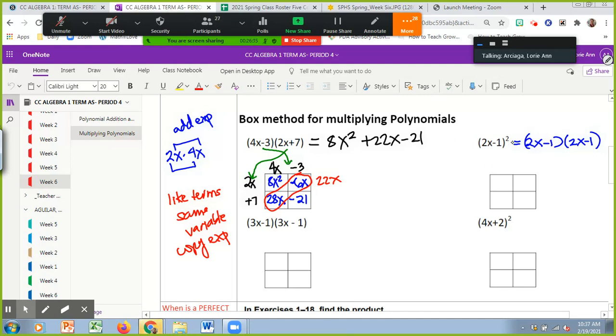Okay, so now we're going to do the same thing here. That's 2x minus 1. It doesn't matter where you put it. You can start here, 2x minus 1. And then we do it again, 2x minus 1. So 2x minus 1. All right, so whatever the things being multiplied are, that's what you're going to put in the boxes. Okay, do you have questions about that part? Let me know if you have questions about that part.